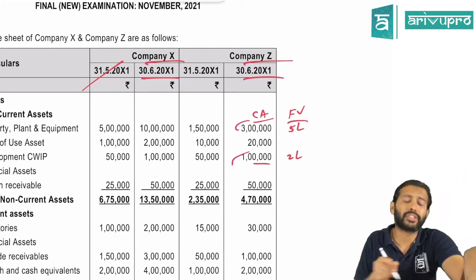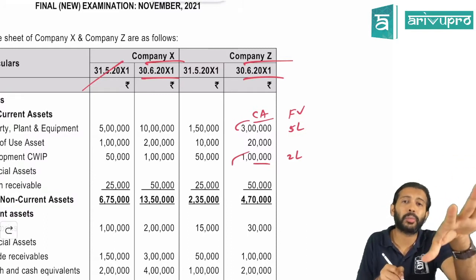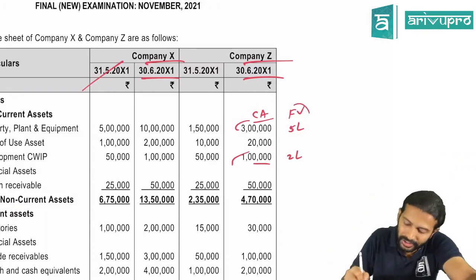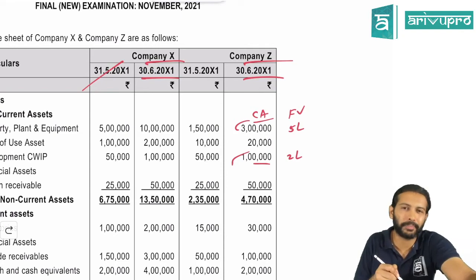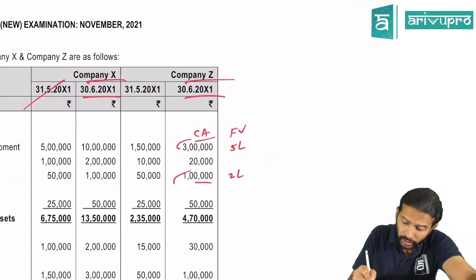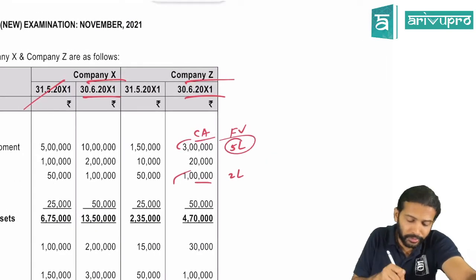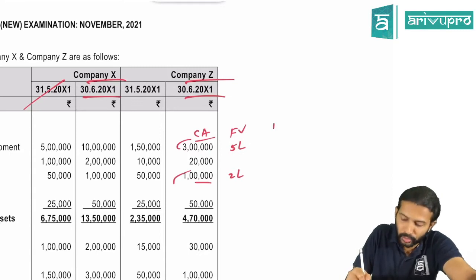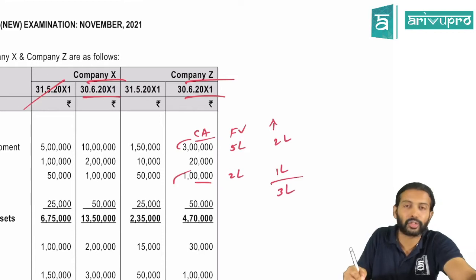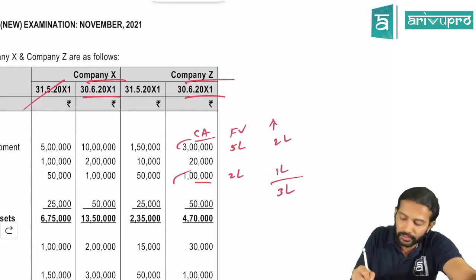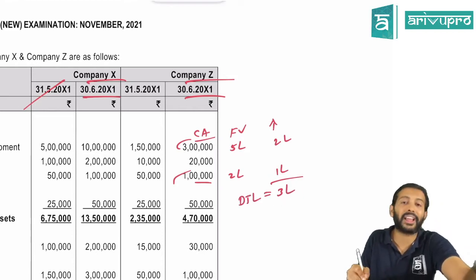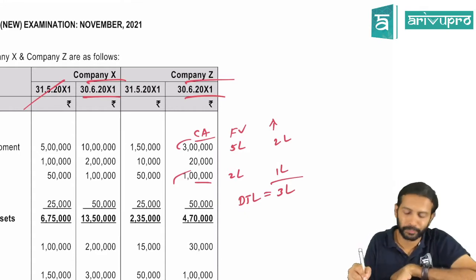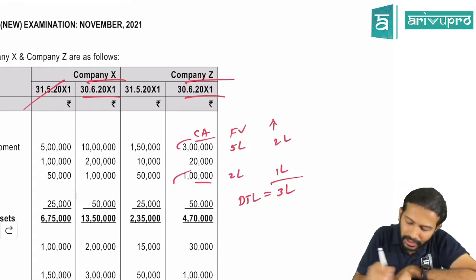All the assets in a business combination will be shown by the acquirer at fair value. So that means this is relevant to us. Sir, 3 lakh worth of asset, you showed it at 5 lakh. There is an increase, no? What is the increase, sir? 2 lakh, and here there is an increase of 1 lakh. So total increase is 3 lakh. So there will be some deferred tax liability impact on this also. Yes or no? Because your revised carrying amount became 5 lakh.